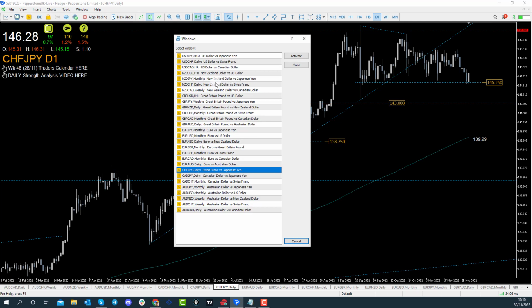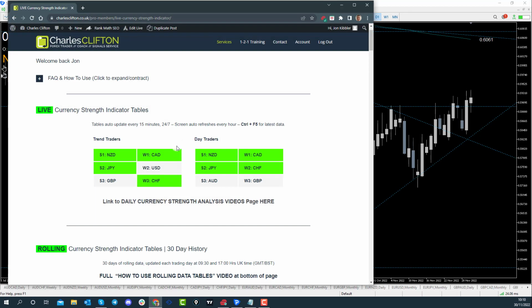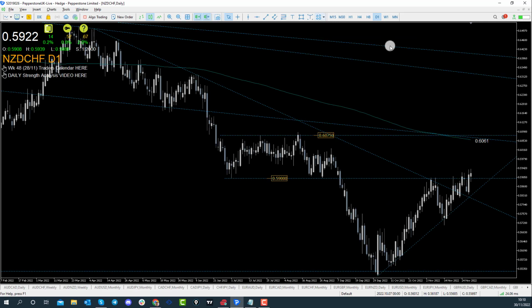Again, just going on to Kiwi Swiss then. So why are we looking at Kiwi Swiss? Well, we featured Kiwi Swiss a couple of days ago, and you can see here that Kiwi Swiss features on the chart S1 as strong currency, and then the Swiss W3, W2 on the day traders. So we're expecting price to break back within this range. It has broke back within this range, but you can see here the momentum hasn't really continued to push price.